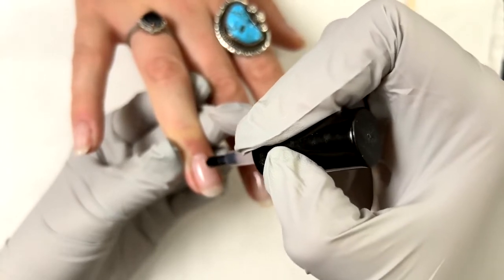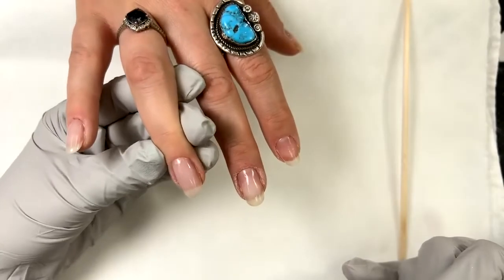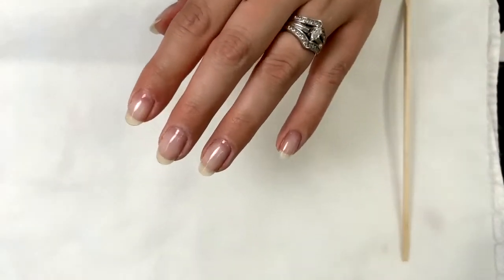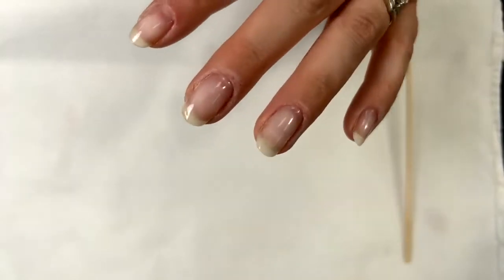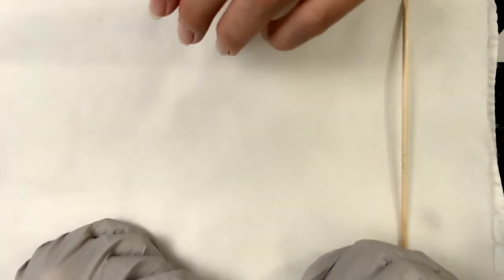Yeah, when I do my one-on-ones, the biggest thing I notice with people coming in is how thick their nails are. And people often forget you have 3 more coats going on after builder. Absolutely. You have a lot happening.